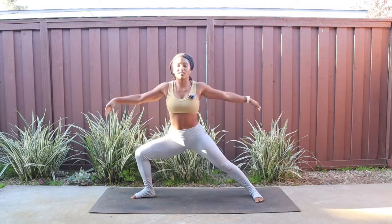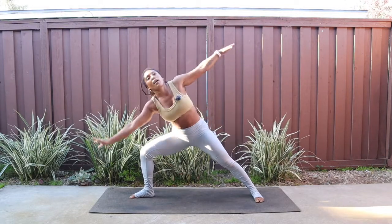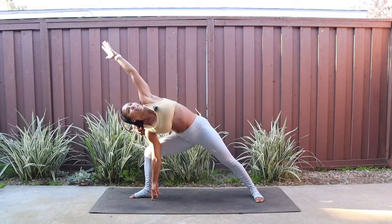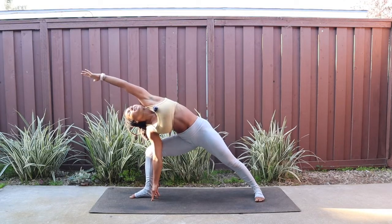Inhale, use your leg strength. Warrior 2, fingertips reach. Exhaling, right fingertips down. Inhale, left arm over the head. Long line of energy from heel to fingertips. Deep breath.